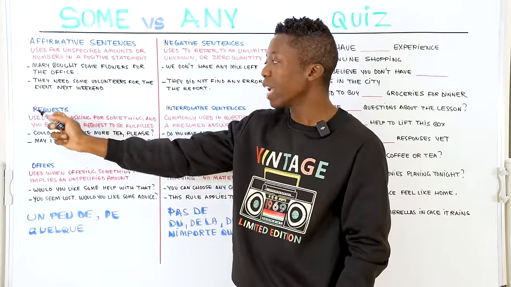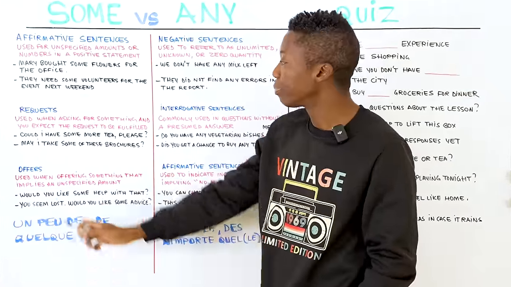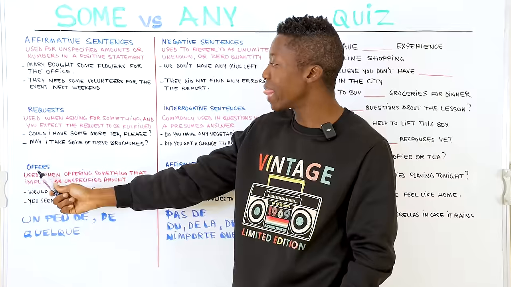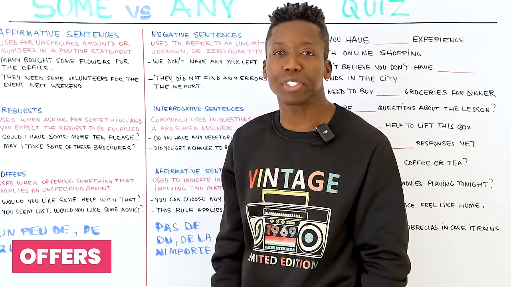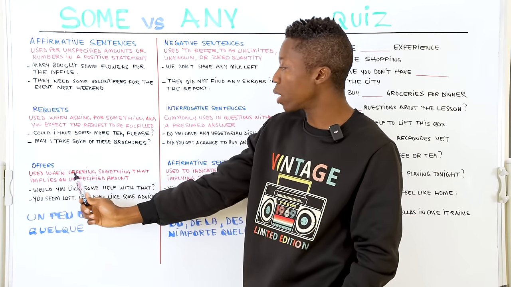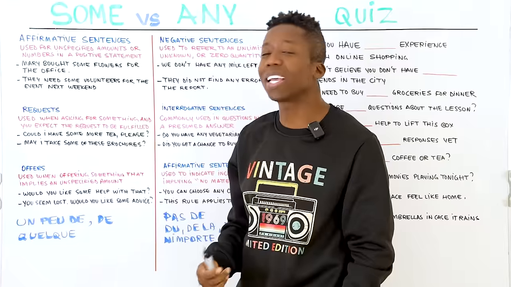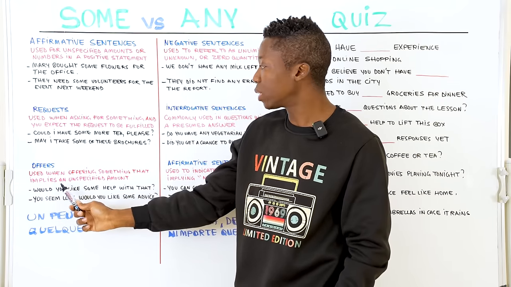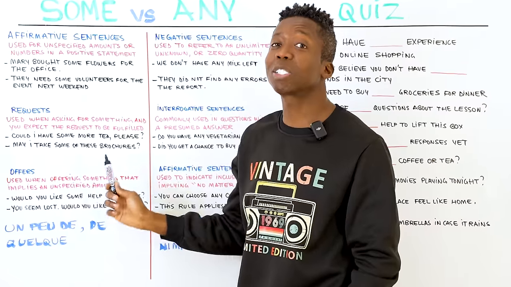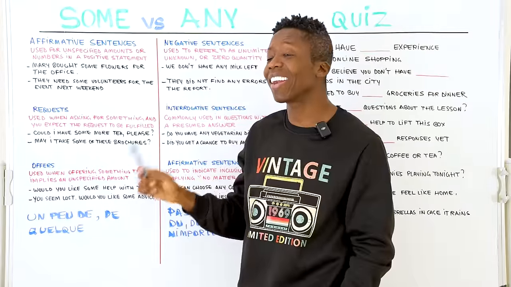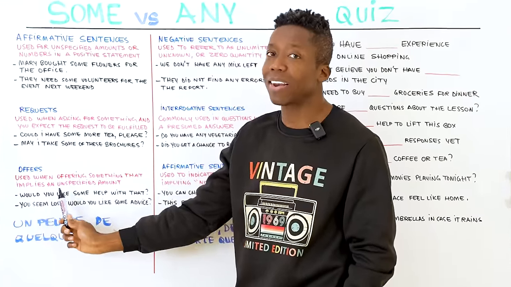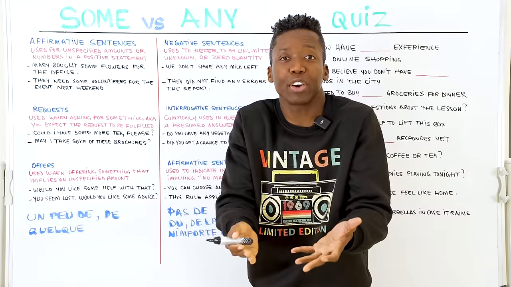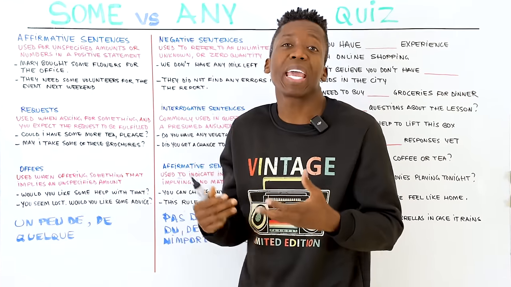All right. So, again, here, it's a request. May I take them? All right. May I take some of them? Not all of them, an unspecified amount, some of them. All right, and then we also use some for offers. What does that mean? Well, it's used when offering something that implies an unspecified amount. Again, lorsque vous avez an et puis un, donc ça c'est an et ça c'est un. An unspecified amount. Example, would you like some help with that? That's an offer. You're offering your help. Does that make sense? Would you like some help with that?